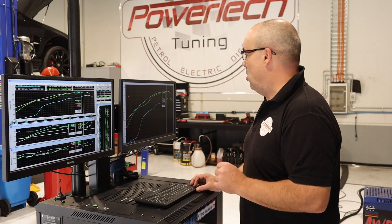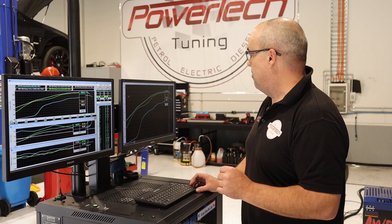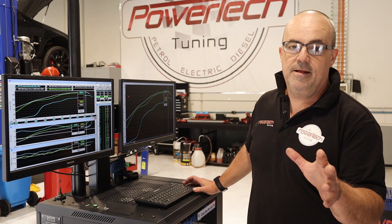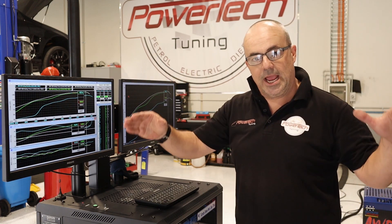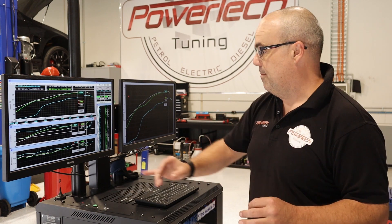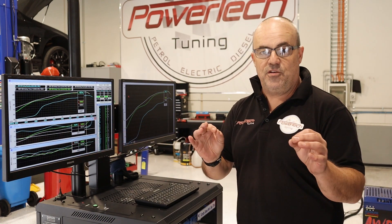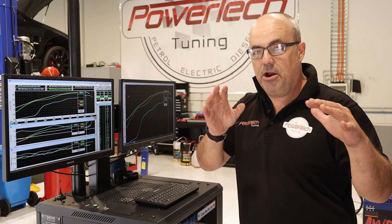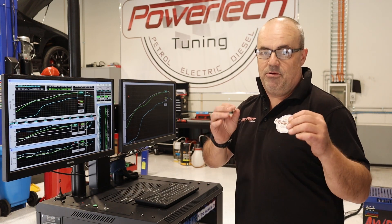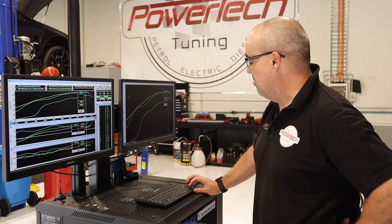This combo came in with spot on 150 horsepower at the back tyre — 150.8. We had to change the fueling; it was very lean in the middle, this being a stroker. Change the fueling, change the timing, get a good nice flat air fuel ratio of about 12.9 to 13.1. These things don't like flooding in fuel — they like to be run nice and crisp on the fuel for a great result.